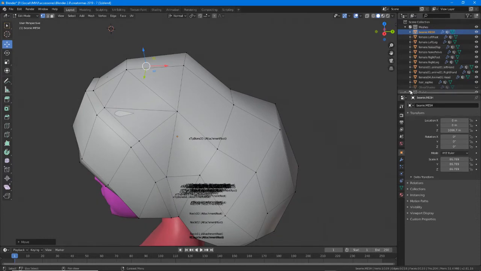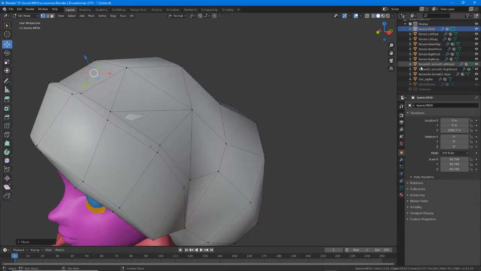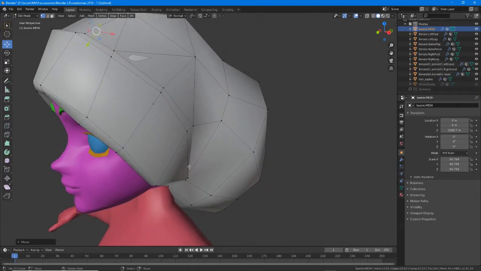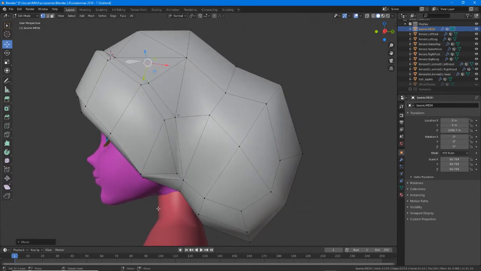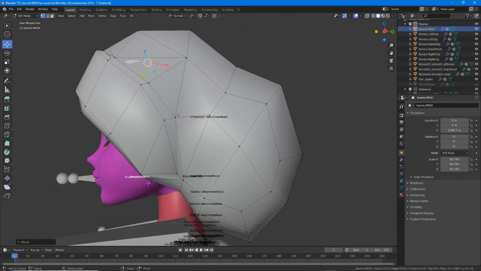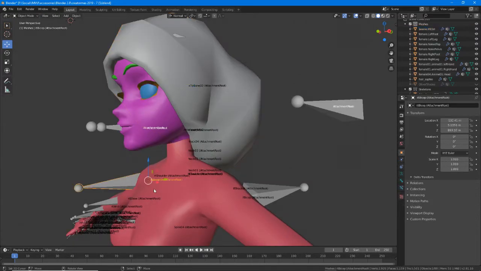Let's get rid of those skeletons again. So outliner, we want to hide all this text that's distracting us. So outliner, deselect, and it'll hide all the bones, armatures, and the names. Because they are separate, this is an accessory file, so each one of these is a separate object.